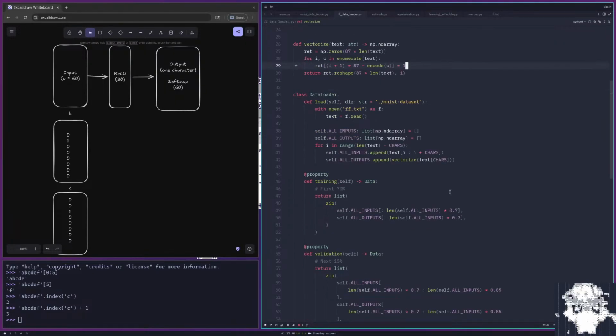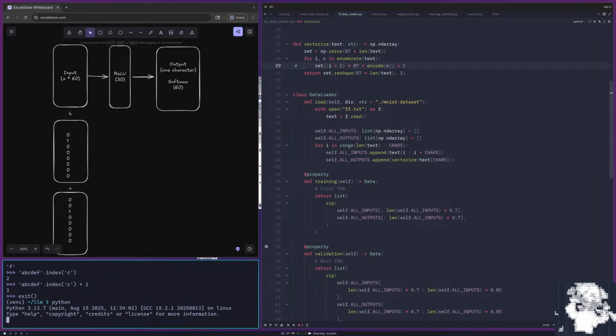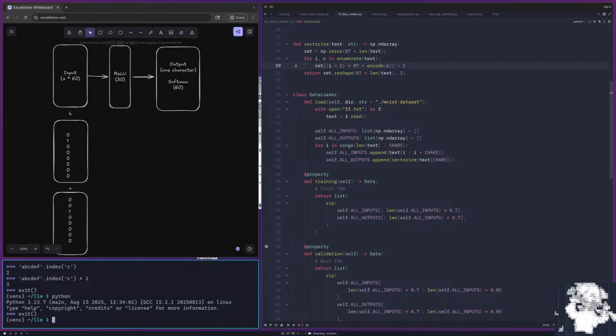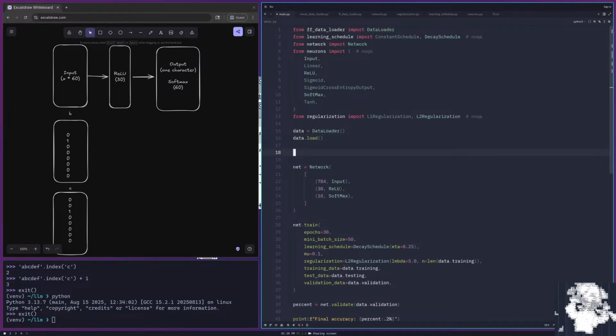Okay, is it possible that this makes any sense yet? Actually, can I import FF data loader? No. Give me the first training example. Let's just do that and then exit.